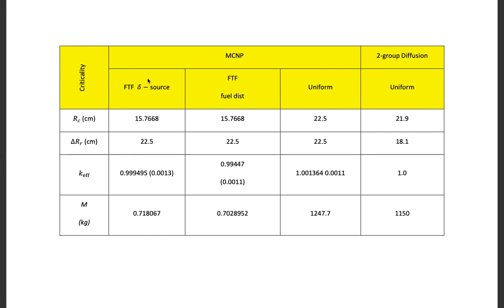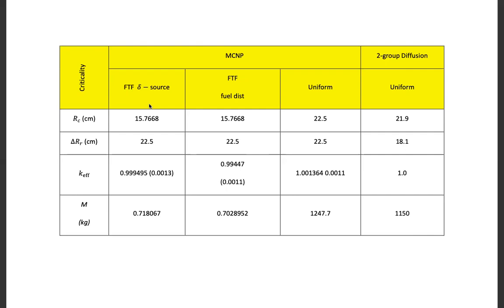Okay, then I did two other things. I tried to get a distribution using the Gertzel's distribution and to get a flat thermal flux in a spherical system. Now, when I did that, this is what happens to the core. It becomes smaller in size. And when it becomes smaller in size and the reflector is the same, so how much mass, and this is the K value, I can do it with 702, 703 grams.